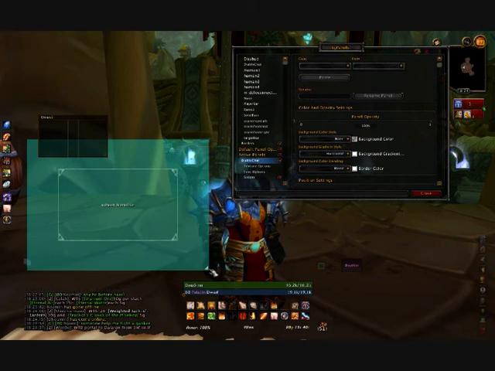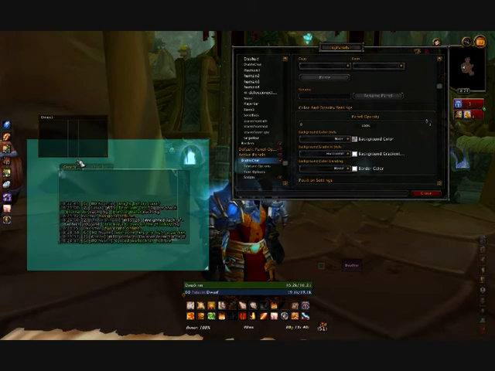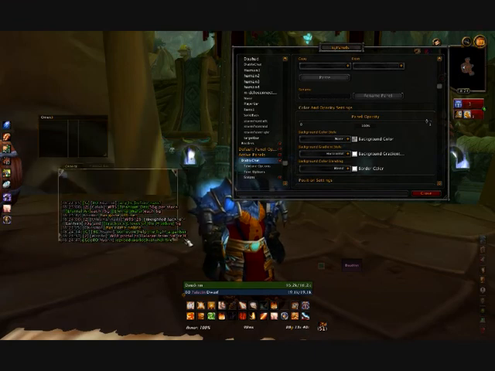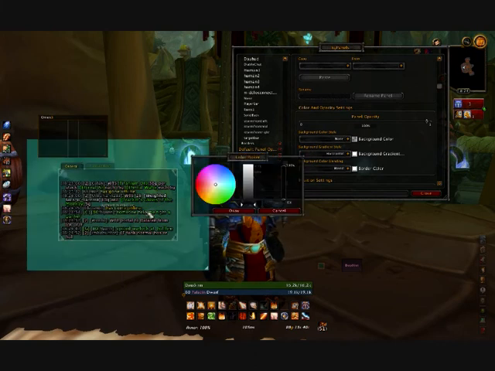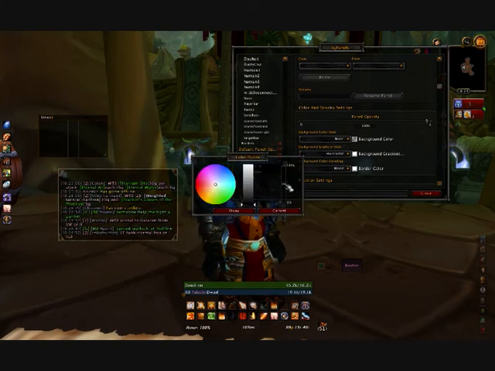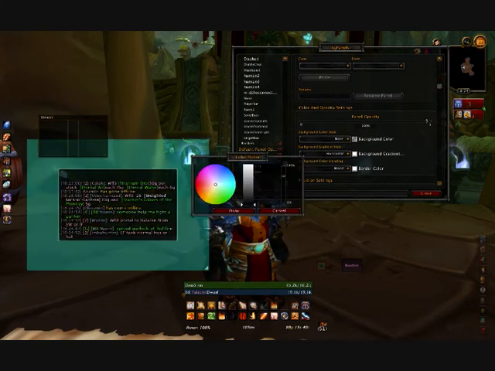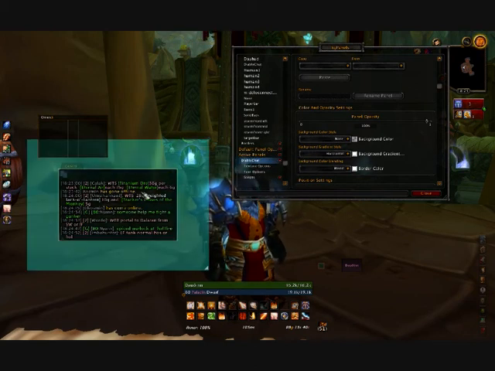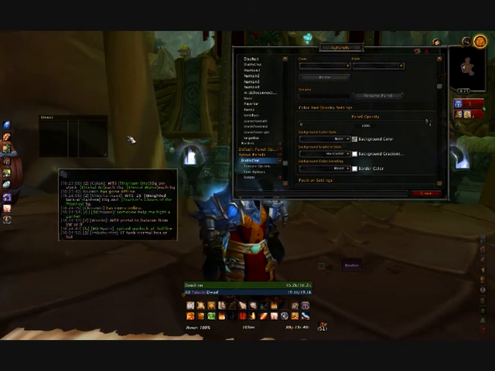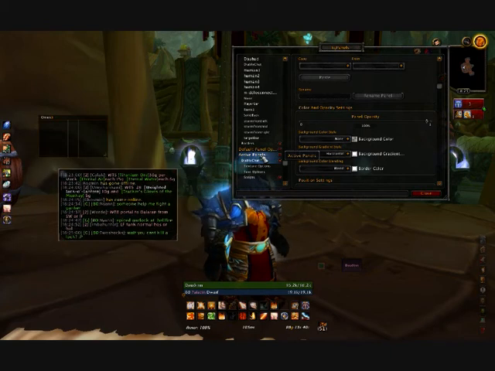Gonna enlarge it a little bit and move our chat frame into it. We don't want it see-through, so I'm gonna change the background so it's a little darker. But now we have a little problem because the Diablo chat frame pops up underneath our normal chat frame, and we want the Diablo chat frame to be above the other one.